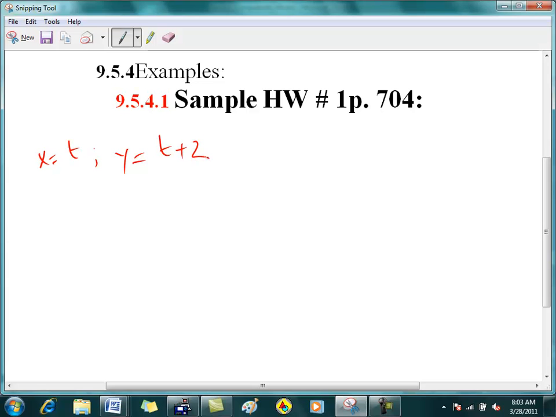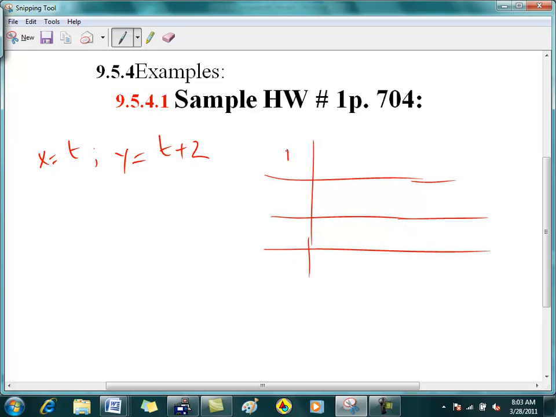Okay, now what you could do is build a table yourself and graph that on your own. Build a table just like we did for the theta one. You guys with me on that? In other words, you'd build a table that looks like this: t, x and y, minus 3, minus 2, minus 1, 0, 1, and 2. Something like that. Graph that and then pick the graph that you have in there. That's one way of doing it.